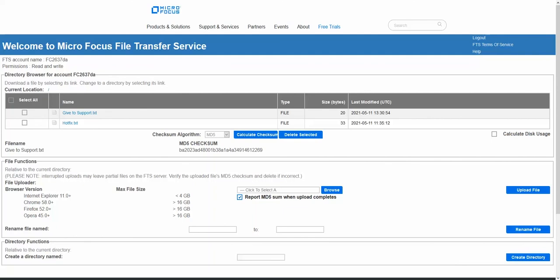As previously mentioned, HTTPS is used to ensure your data is safe and secure. If you need to exchange files directly with a host system and a web browser is not available, the FTP protocol is also supported. Please note, unlike the web interface using HTTPS, the FTP protocol is not encrypted, so authentication and file data can be intercepted in transit. Also, FTP uses separate command and data channels, which can be blocked by some firewalls.